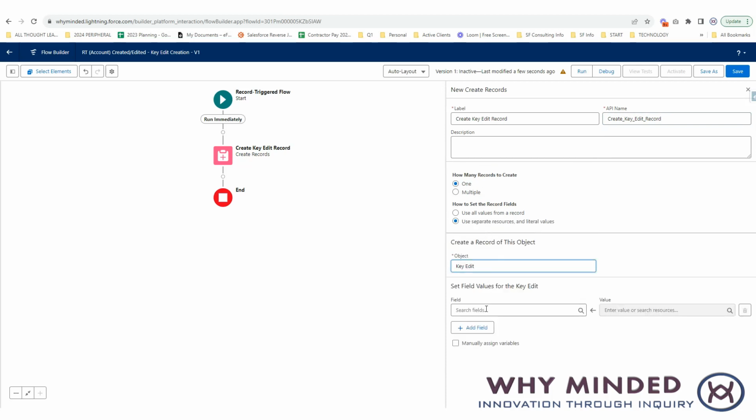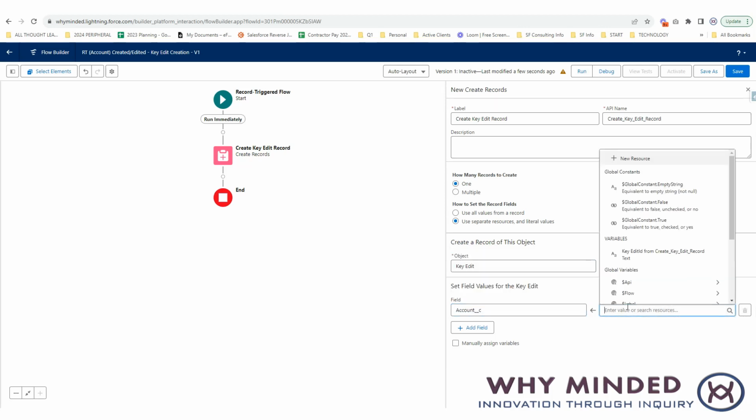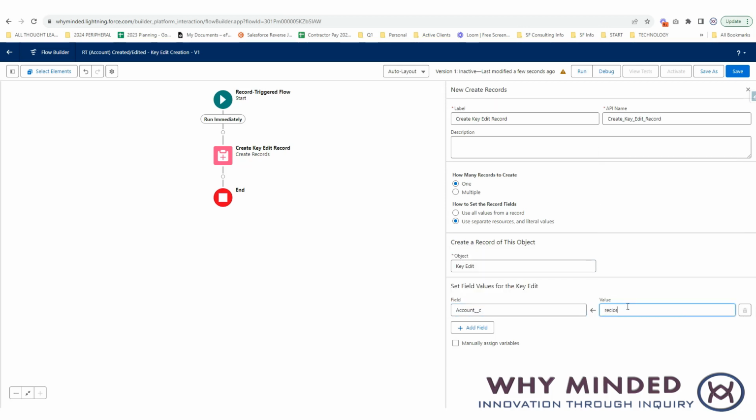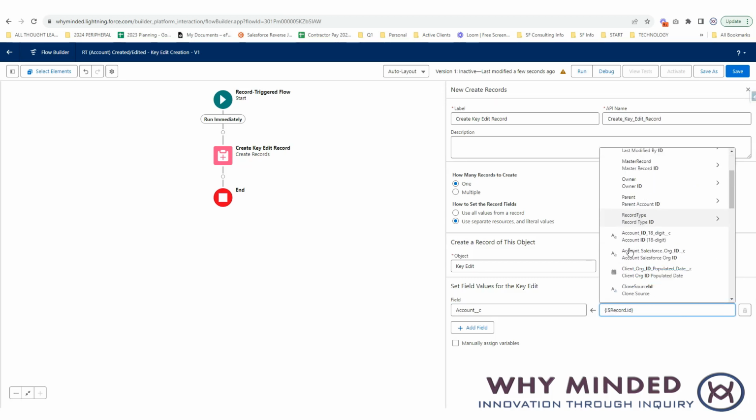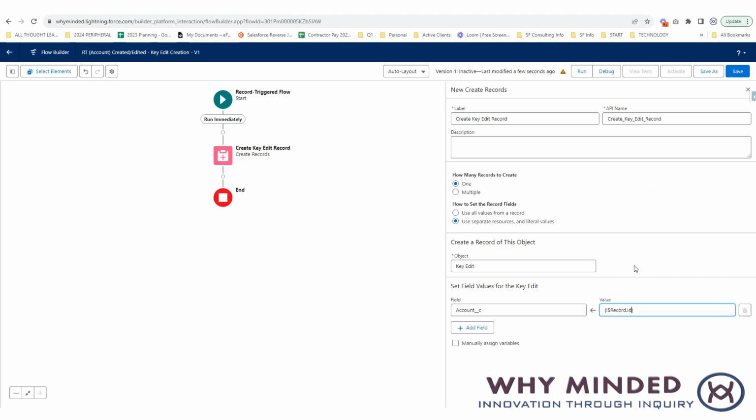We don't have anything that we need to fill in. I have no fields other than the account, and I'm going to make that the account record. So we're going to make the ID of the account, and I'm just going to save this, and I'm not going to activate it yet.